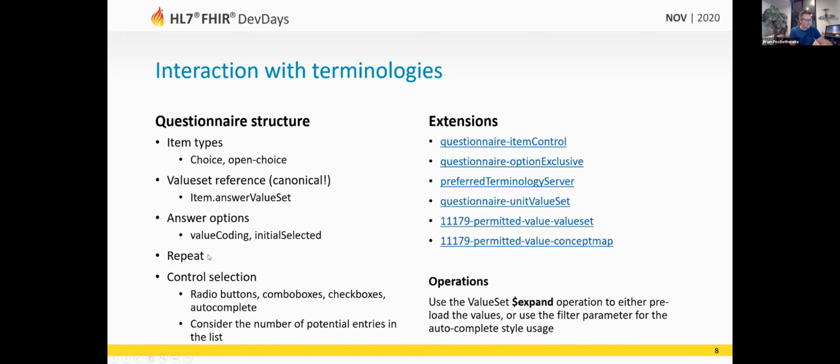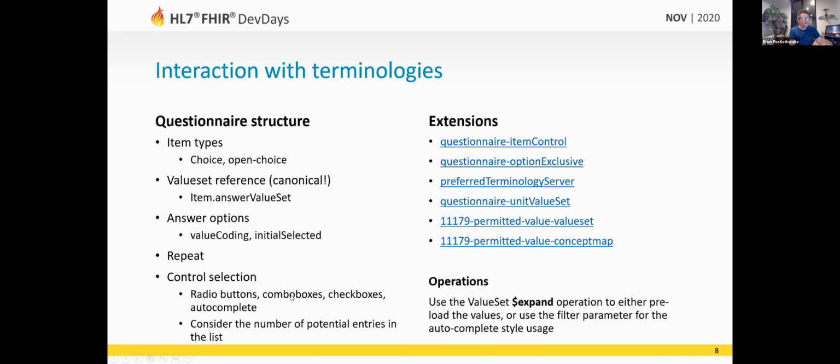We have repeat. So why would I be interested in repeat on a terminology? Well, that'll impact what the user experience is. It means I can have multiple values from this coding go into the question. One you might find is: which of these conditions did you experience in the last 3 weeks? And so there's 5 options and you go tick, tick, tick, and that's quite good. So that's why we'd have repeat.